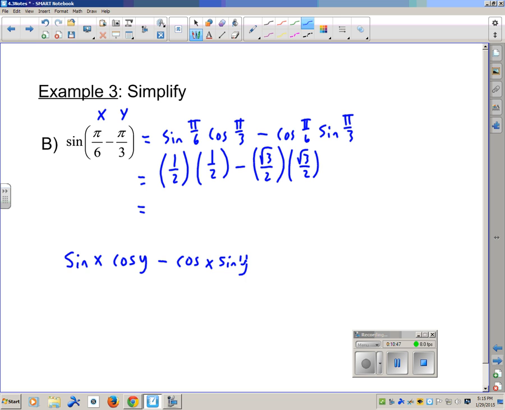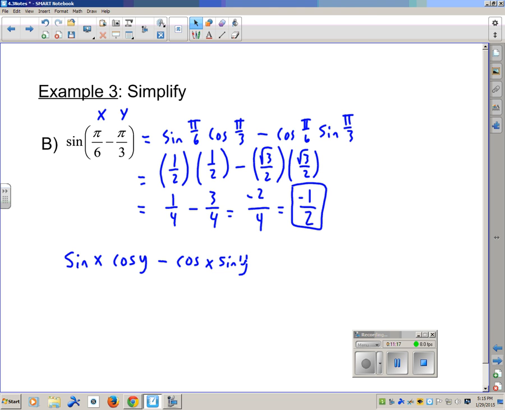So now I can clean this up: multiply my numerator, multiply my denominator, multiply my numerator, multiply my denominator. Square root of 3 times square root of 3, square root of 9, which is 3. Now, with subtraction, we subtract our numerators, 1 minus 3 is negative 2, and write down our common denominator. Reduce that down, 2 goes in negative 2 there, negative 1 times, 2 goes in 4 there twice. So I end up there with negative 1/2. Again, all we did was follow the formula through there.